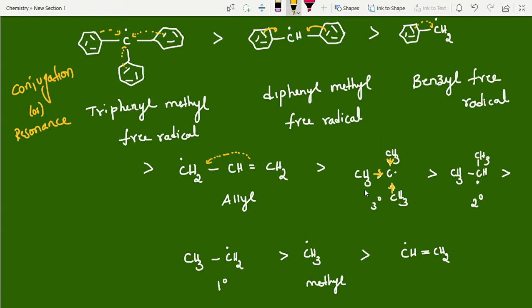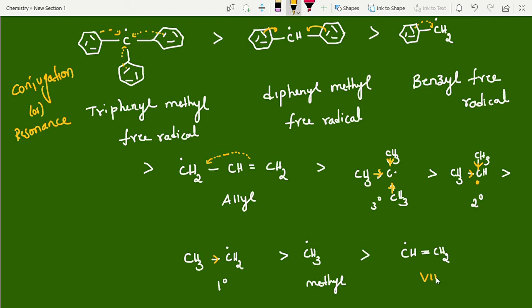Finally the highest stable form, that is the product, he will bring. Because of reaction intermediates only, the reaction will move faster. Now this is 3 degree. This is what, students? 2 degree. This is 1 degree. Here also one poor guy is there, two electron-rich fellows are giving electrons. Here a poor fellow is giving electrons. Here in methyl, no one is giving, so that's why it is least stable.